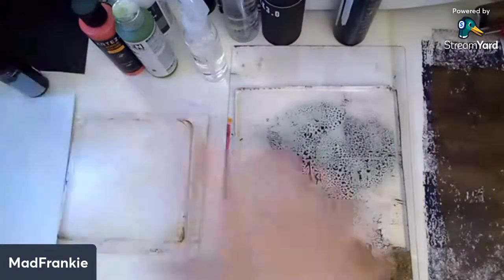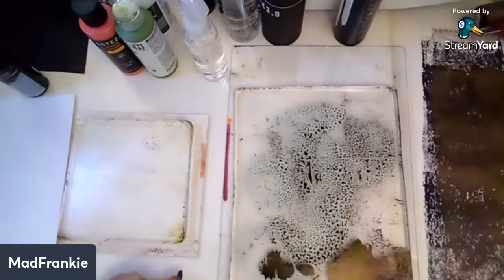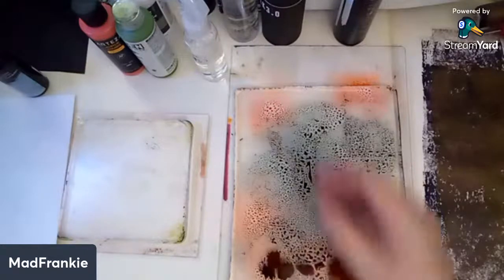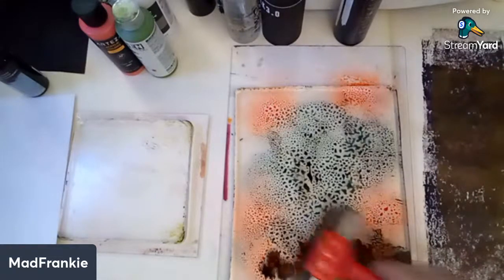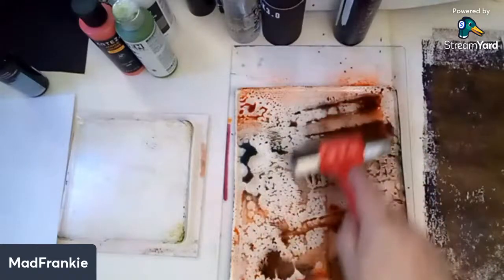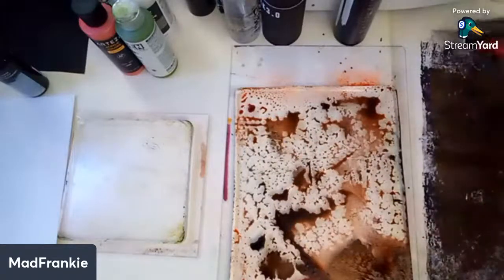It's definitely got some beading, but of course you have to wait for it to dry for the beading to stay there. As soon as you put paper on, it just smears it, smushes it. Okay, Mariah. Now, Sharon has used ink on her gel plates, and she uses a secret sauce mix. Yeah, I don't have that. Well, I know that the secret sauce used alcohol, didn't she? Was part of it, and hand sanitizer. Yep, and Mariah says, mix your paint with it, and then brayer them together. The paint on there is all dry, you see, so that's not much good. I think she meant put paint on the top, but I could be wrong.